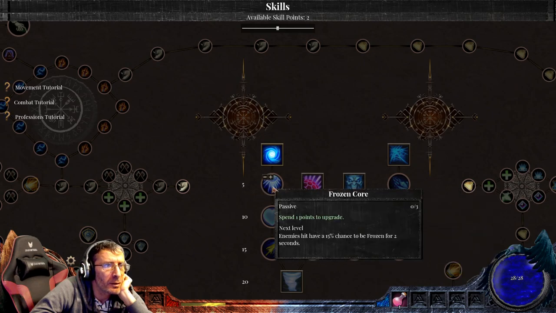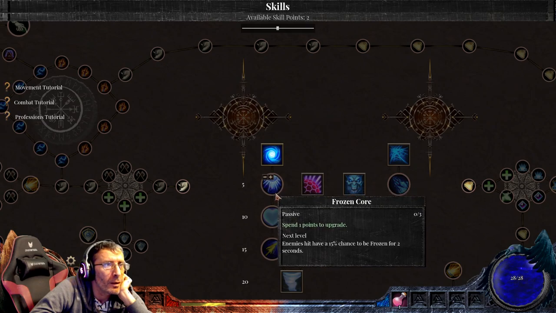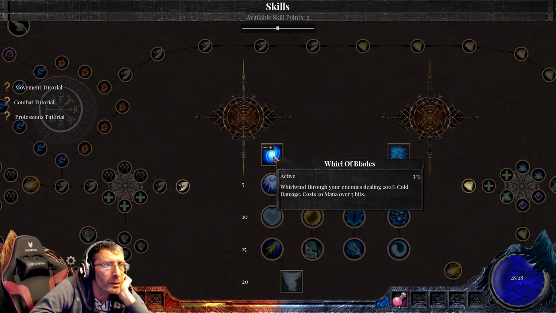It's a passive. Spend 1 point to upgrade. Enemy hit have 15% chance to be frozen for 2 seconds. Or need 5 points here.